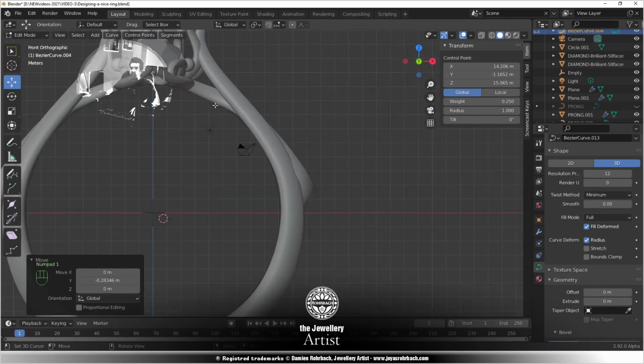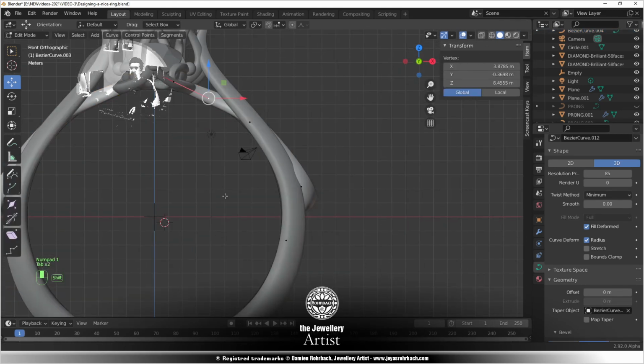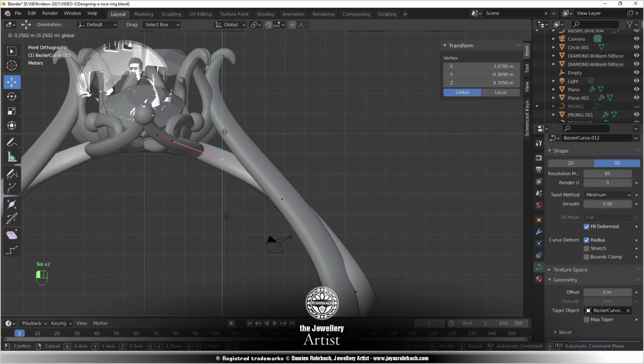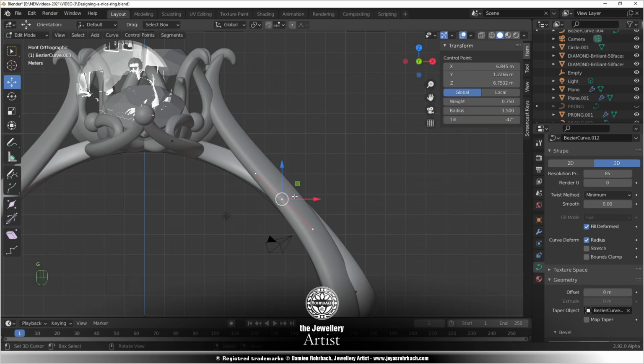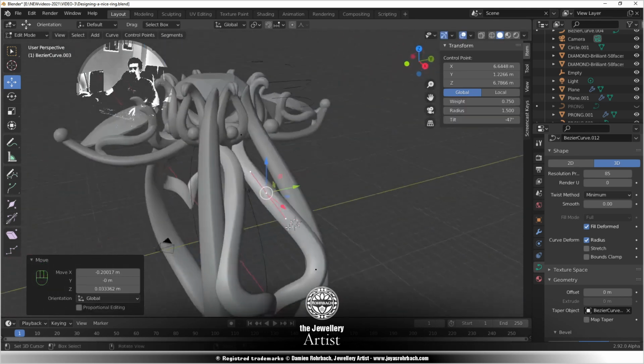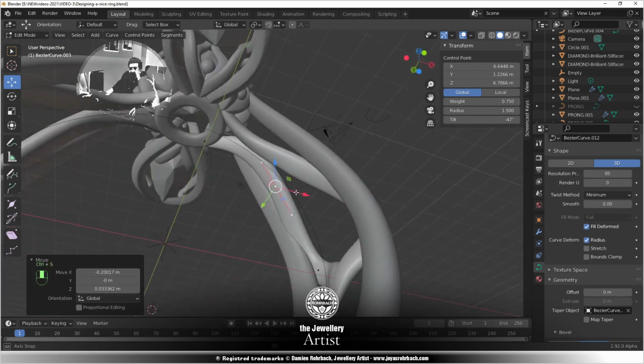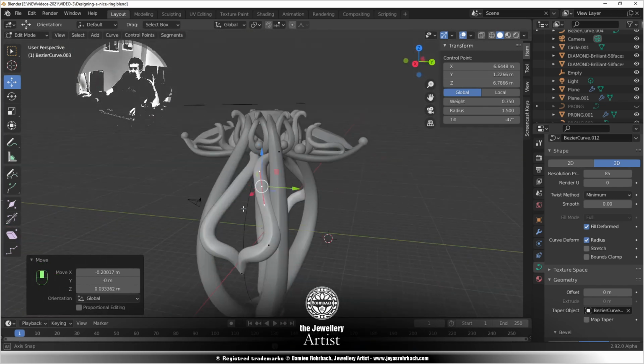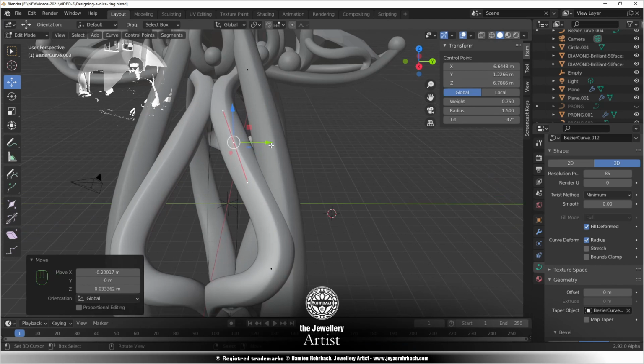Okay, let's go back to the front view because I need to readjust this in this direction. Okay, there it follows the finger, then the other part takes control.